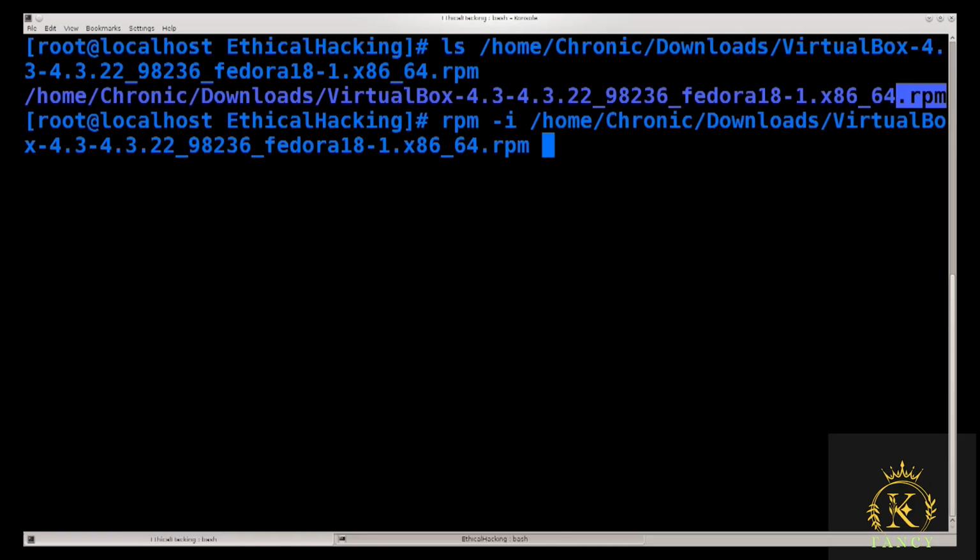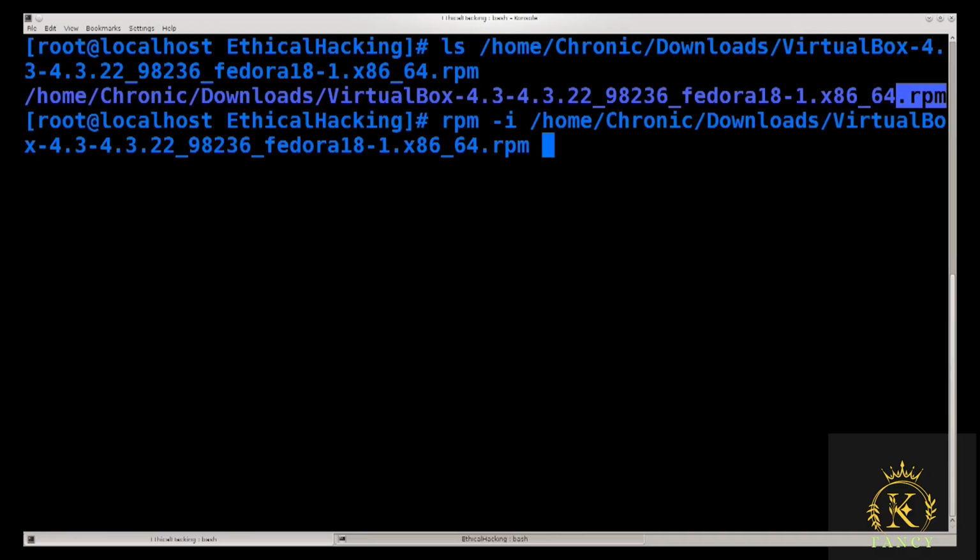Now again, this process is automated. There isn't much that you need to do here. Maybe press yes along the way, and that's it. But in any case, this is not the method that you should be using. This is a method that I'm showing that you can use, but I wouldn't advise it, as if you do install it like this, it tends to break with newer updates, so it can be a bit problematic.